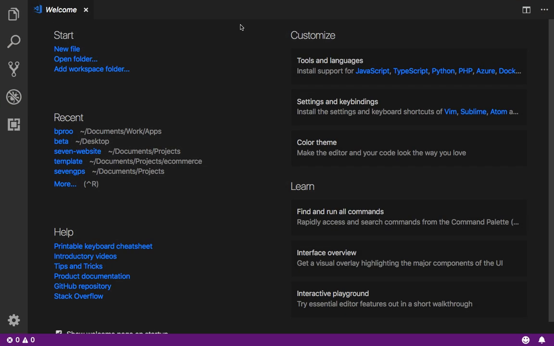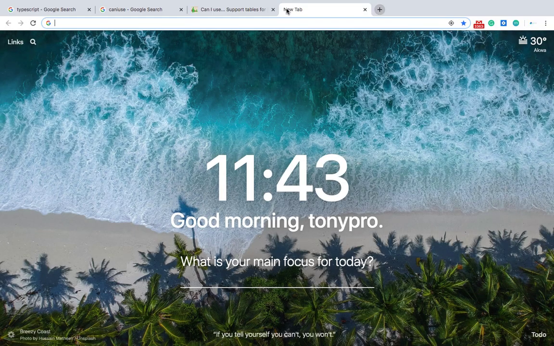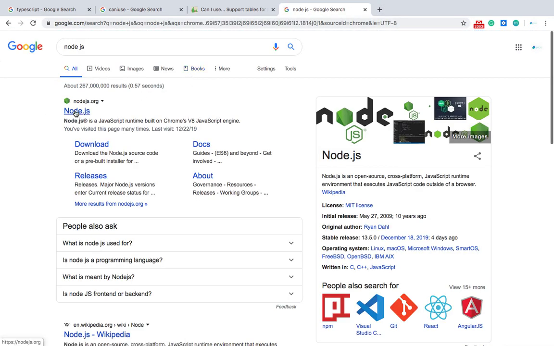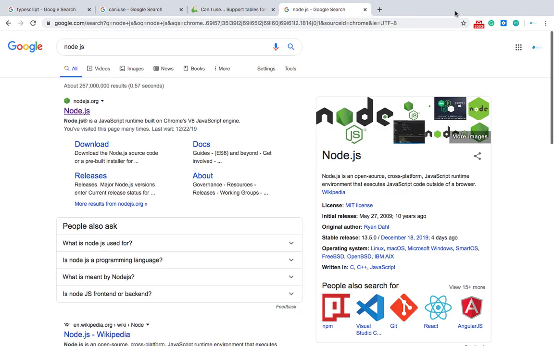To begin with TypeScript, I would like us to do installation, how to install TypeScript on your machine. To install TypeScript on your machine, you need to install Node. Make sure that you install Node on your machine first, so you can use the npm command. You can go to Node.js. You see nodejs.org here, the first link. When you click on this link, you can download Node and install it on your PC, and from there we can use our command line to install TypeScript. So I'll just consider that everybody has installed Node and we'll move on from there. So you go to your terminal.